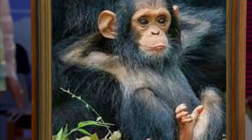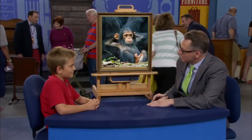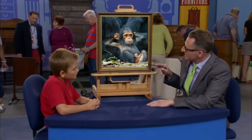I thought it was a watercolor, but we couldn't tell because of the UV glass. You were showing me earlier that it's signed down here. Do you know what it says? I only know Albert. Albert is the first part of the name, and this part is Neuhoijs. Albert Neuhoijs.